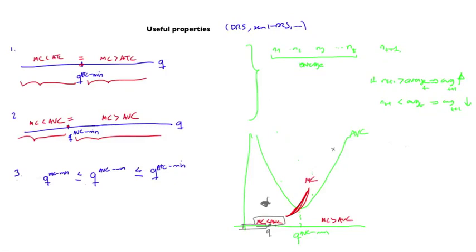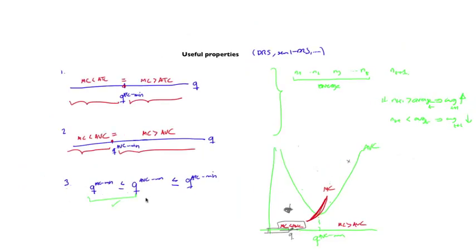The final part of the intuition is straightforward. We know, let's look at this part first, that we have just shown that the average variable cost curve needs to cross the marginal cost curve at its minimum, and therefore they have to cross like that also. We have seen that from this property, but that means that when they cross, the marginal cost curve is increasing, but that means that its minimum has to be to the left. So that shows that.